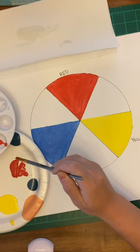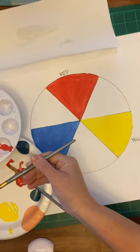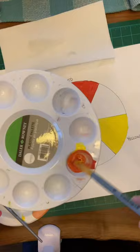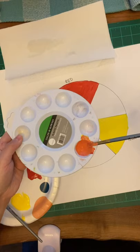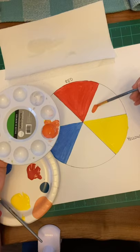I'm going to scoop some red, and use another brush to scoop yellow so I don't have to keep washing brushes. I'm going to put them in the mixing tray. Now that I have red and yellow in my mixing tray, I'm going to combine them together and stir. And there's that beautiful color we know as orange. I'm going to take this orange and make sure all the paint is mixed well — even the paint that's stuck on the brush. Nicely mixed, and now I'm going to paint it on the color wheel. These are the secondary colors.